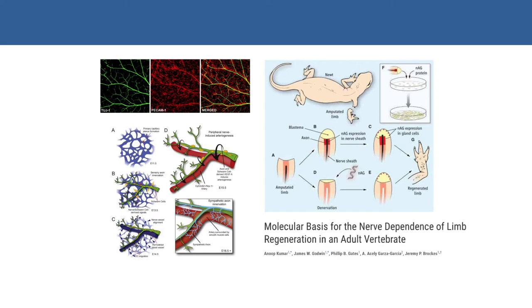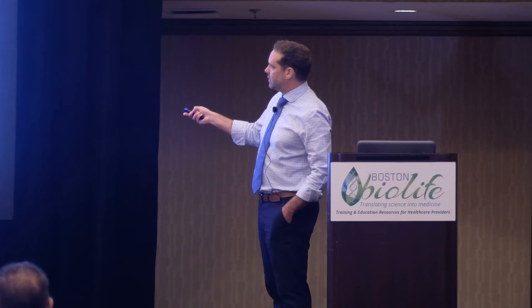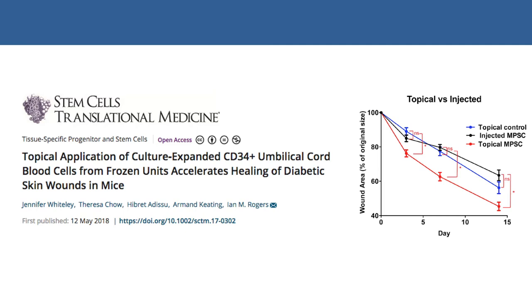There's a prediction we'll have limb regeneration capability within the next few years based on how quickly this field is growing. Here's a 2018 paper talking about the use of CD34 umbilical cord-derived cells applied topically on wounds — just a topical application — that actually induces nerve growth in the skin and mediates regeneration. The axolotl experiment demonstrated the role of nerves in tissue regeneration by resecting the limb: it would normally regrow, but if they denervated upstream and killed the upstream nerves, the limb wouldn't regrow — no blood vessel formation, no tissue regeneration.